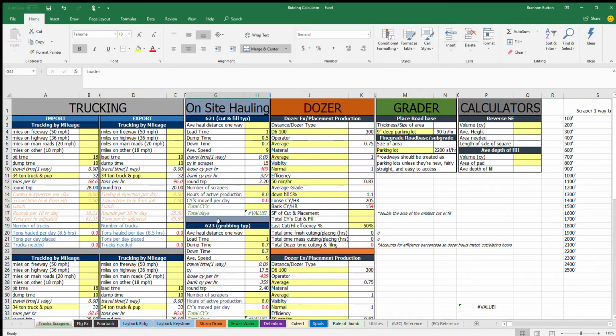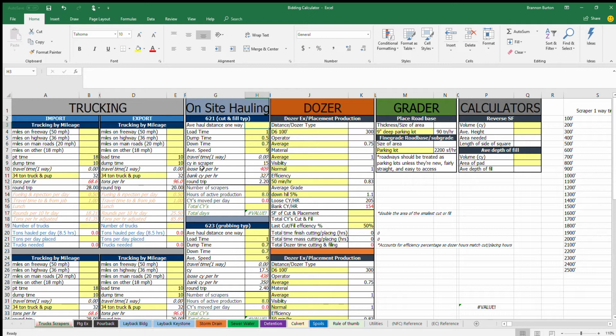So the way that this works is you put in the average haul distance one way first. You can just get on PlanSwift and draw the route of the scrapers. Usually you want to pick the middle of the cuts and the middle of the fills, maybe go a little further.